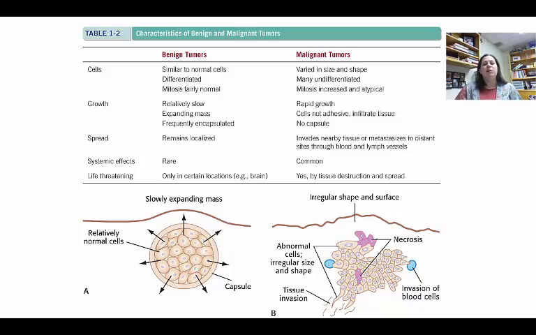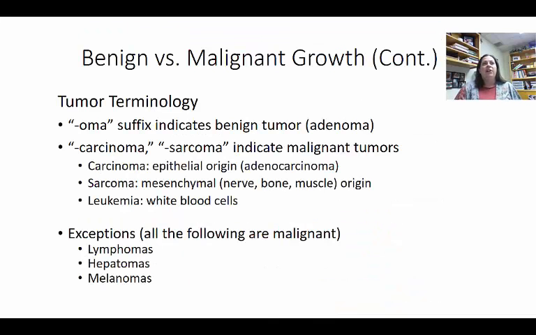Also down here at the bottom, it shows you a picture. The benign tumor is encapsulated. It does grow and start pushing on tissues around it, but all the cells are contained. Whereas a malignant tumor normally has an irregular shape. It starts to invade with finger-like extensions into other tissues, and blood vessels start to form as well in these structures.